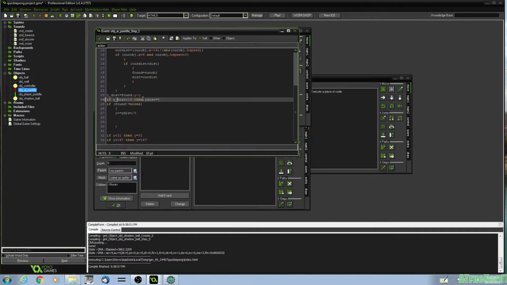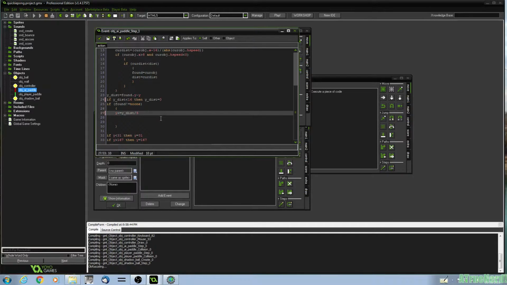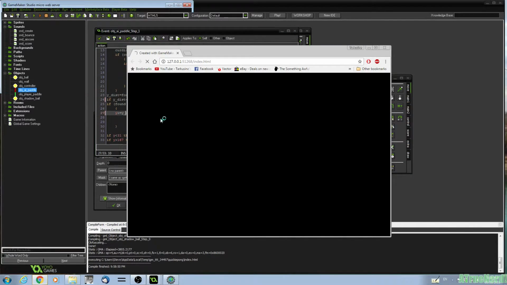Sometimes when you have a bad variable, an uninitialized variable, it coughs. And especially in HTML5, it sometimes just won't tell you. Maybe in debug mode it will, but or am I wrong? Am I a big dummy?